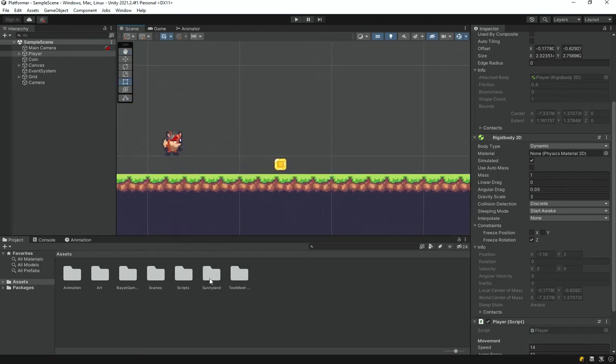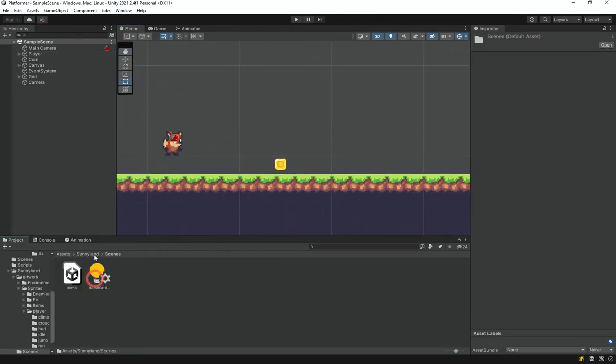So if I go under the Sunnyland folder, artwork, and then sprites, you can see we have got enemies here. In here we have got eagle, frog, and a possum, a bunch of different enemies. We are going to get started implementing the frog enemy. It's got an idle animation and a jump animation, because that's a frog, it only jumps. But we might prefer to make it eagle. It basically has this attacking animation, and this opossum has basically a walking animation.